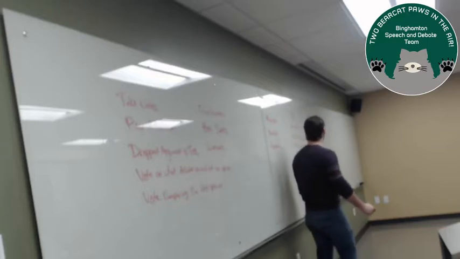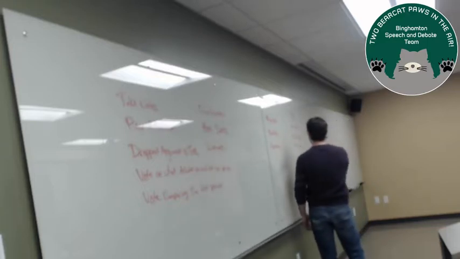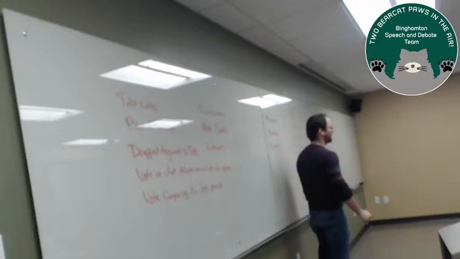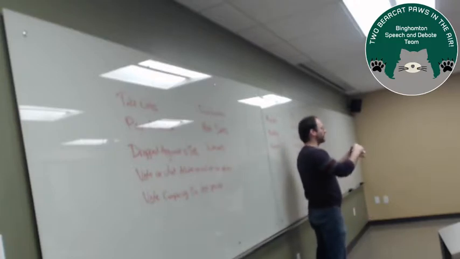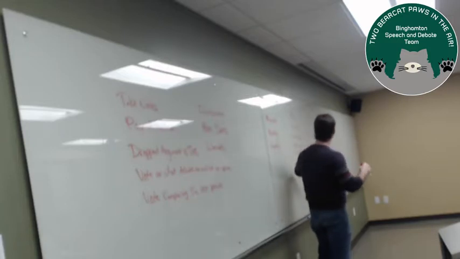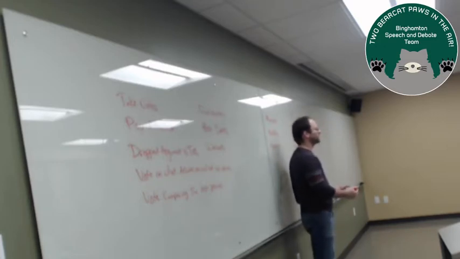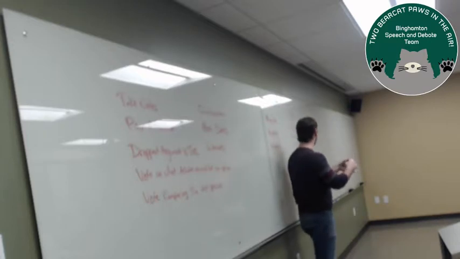The other thing that you're able to do is also say, well, there's also no internal link. So, like, economic decline won't end up causing wars, you're taking out the internal link portion of the debate. And so, if they said you were going to increase climate change because you increase fossil fuel emissions, you could say not that you don't increase fossil fuel emissions, but that fossil fuel emissions don't increase climate change, which is the internal link, as opposed to the link, which would be that you increase fossil fuels.